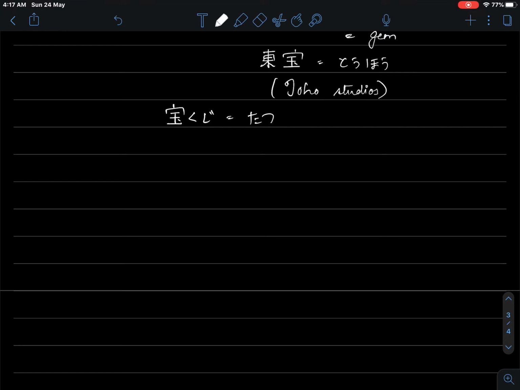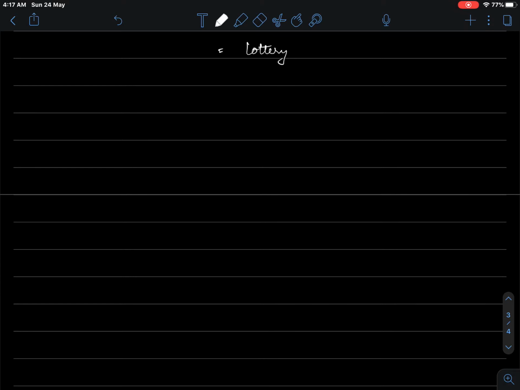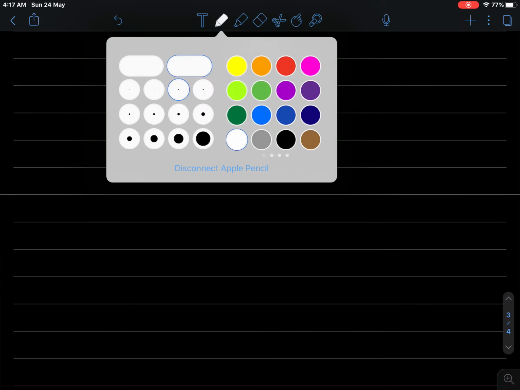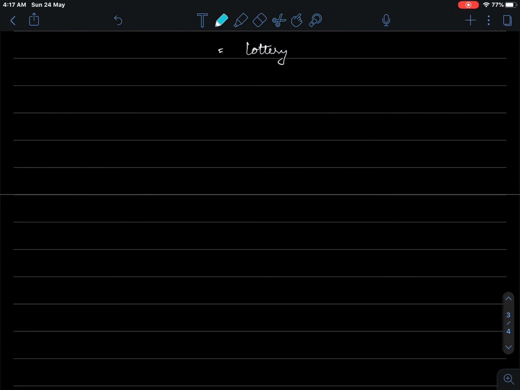This is read as takarakuji, which means a lottery. Now think about it. If you win the lottery, isn't it like you just stumbled across some huge treasure? That's kind of why the treasure kanji shows up here. And it means lottery. Okay. Moving on to the next kanji. Kanji number 75. And this is how that's written.